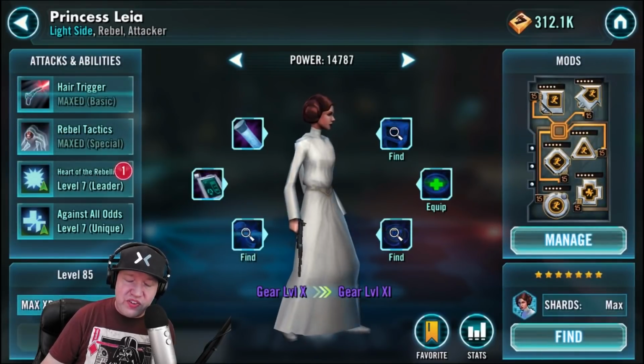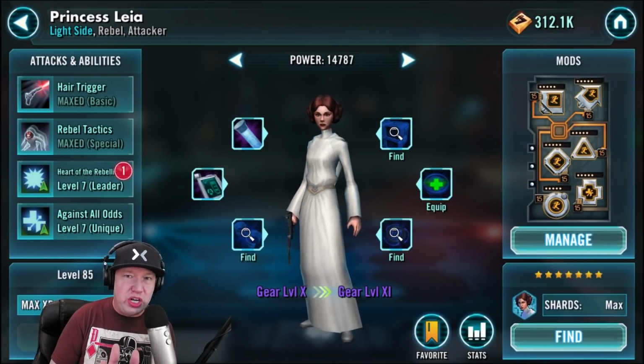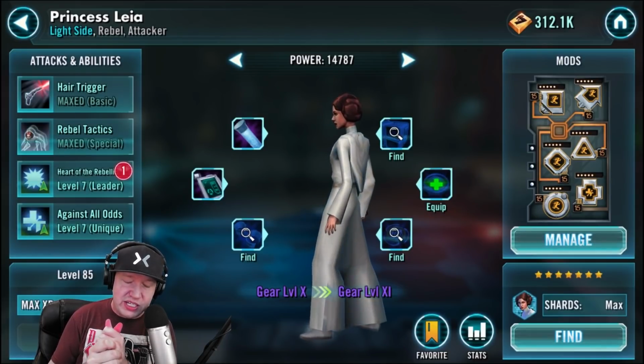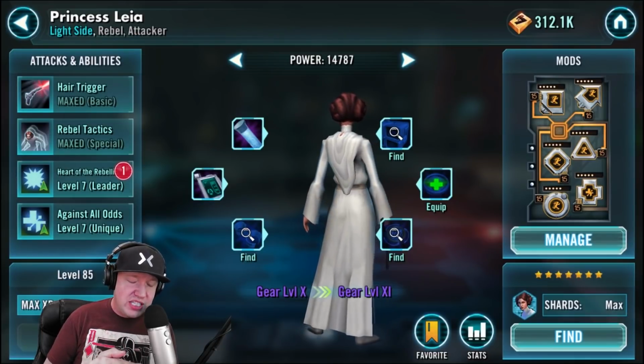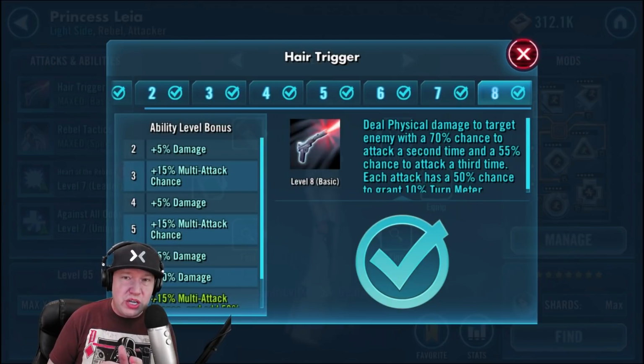Next on the list, we've got Princess Leia. Now, I'm a little bit more lukewarm around her. She's just basically a really good attacker. She has the dreaded triple attack with her hair trigger basic attack. She can go stealth, but more importantly, she gives critical chance up to everybody on her team, and she gains back health. So a lot of people are using her in the last phase of the AAT tank raid.